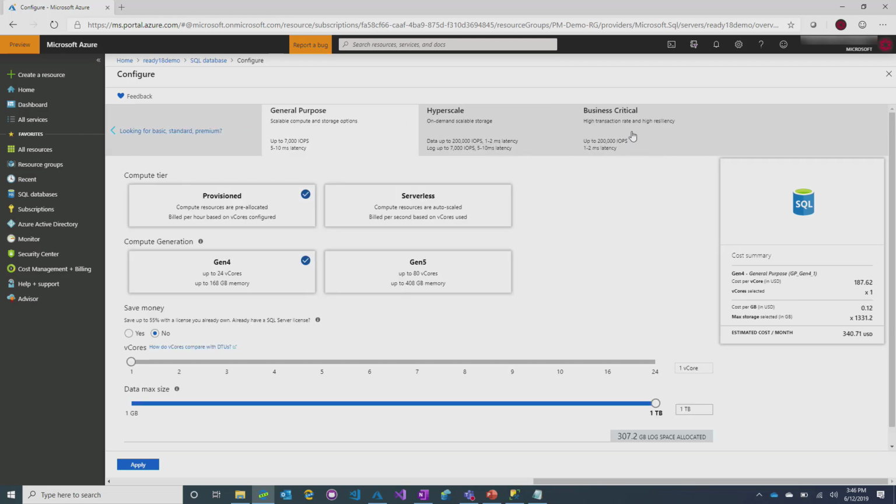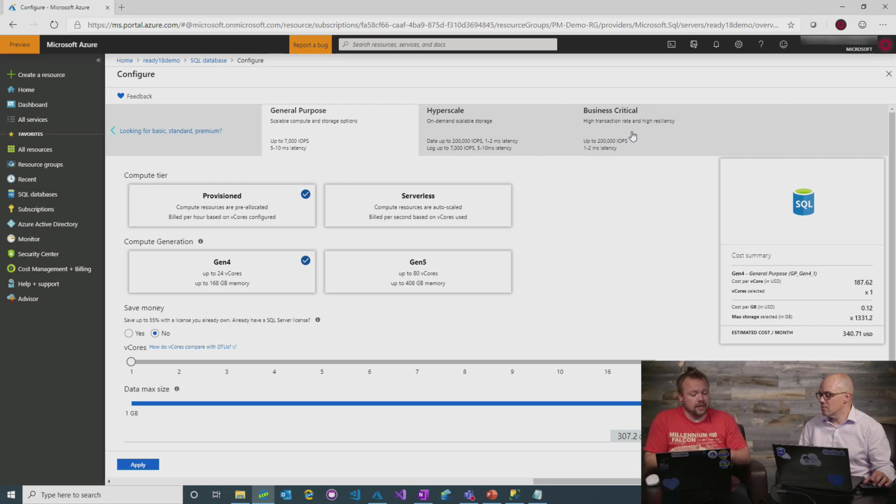Then it brings us on to the next major choice that you have, which is around the vCore model, and this is the newest one. The vCore model is really about giving customers flexibility in a way that they can make decisions the same way they used to on-prem. So when you buy SQL Server on-prem and you spec out a server, you choose the number of cores you want, the amount of memory you want, and the type of storage you want. The vCore model is really based on that same principle, where you buy cores and the memory associated with those cores. And that applies to general purpose, hyperscale, and business critical.